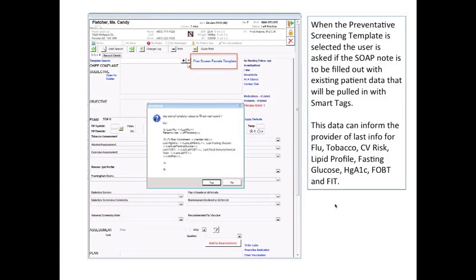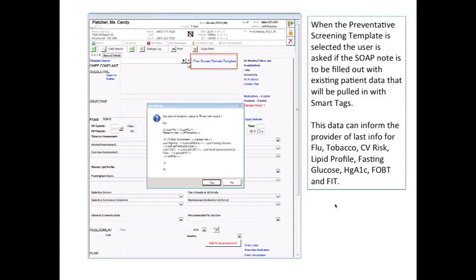It'll look for the information in the cardiac risk worksheet and the lab information. What you can see on the screen, I know it's really small writing, is hemoglobin A1C and fasting glucose. It'll look for the last FOBT and FIT, as well as the date of the last PAP, as long as it was recorded in preventative care or the female GU exam.